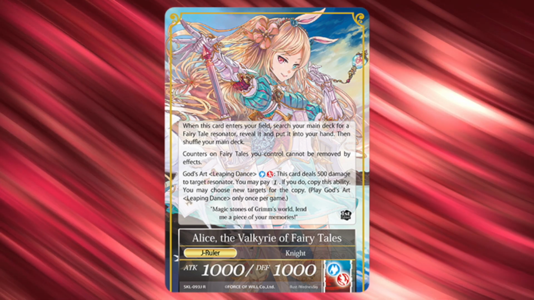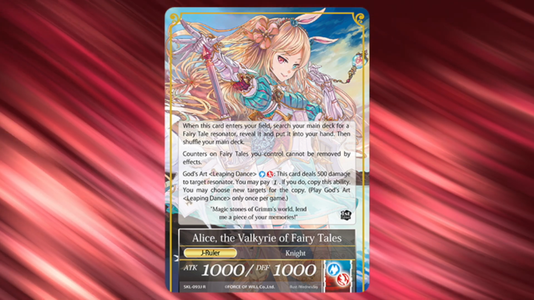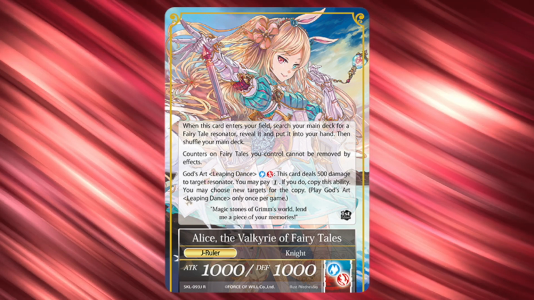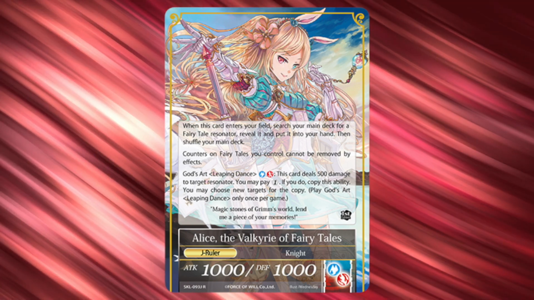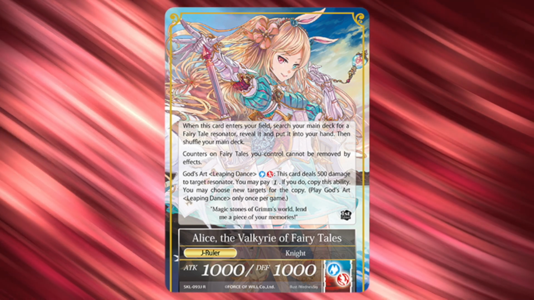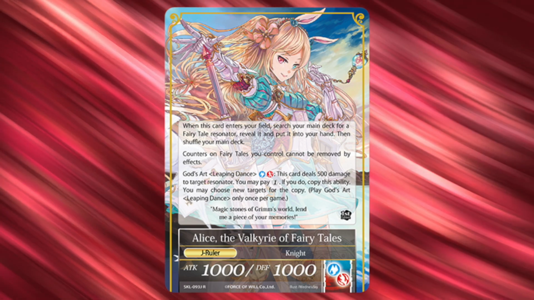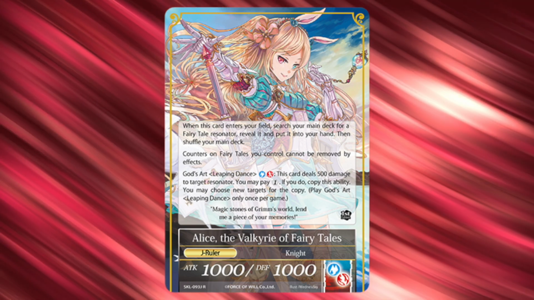Unlike Grimm, who we went over last time, this Alice can search a fairy tale after she enters the field, and even swing for some damage if you need her to. In addition, any counters on the fairy tales that you control cannot be removed. Last, her God's Art ability can potentially wipe the board of your opponent's Resonators, meaning that you can attack in with a larger field of Resonators to win the game.